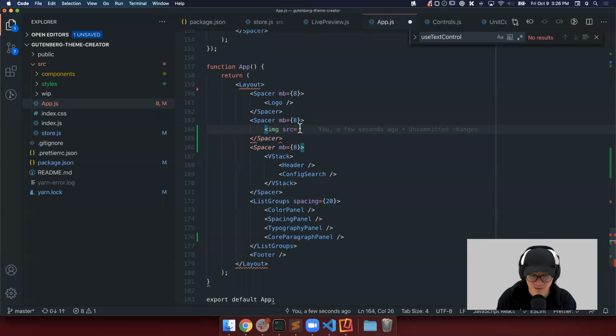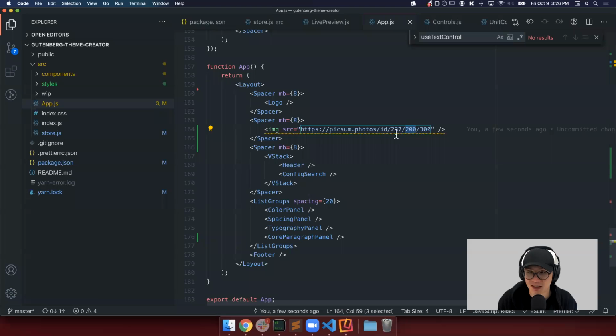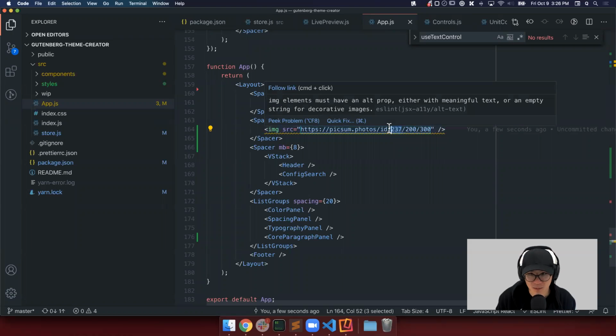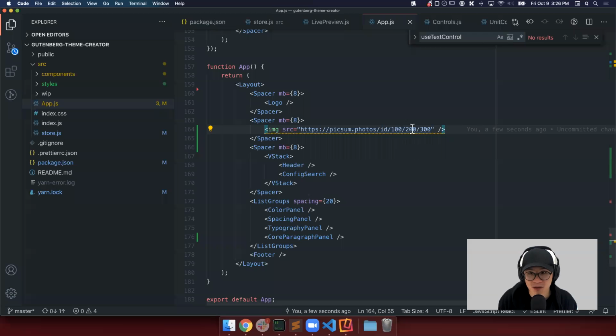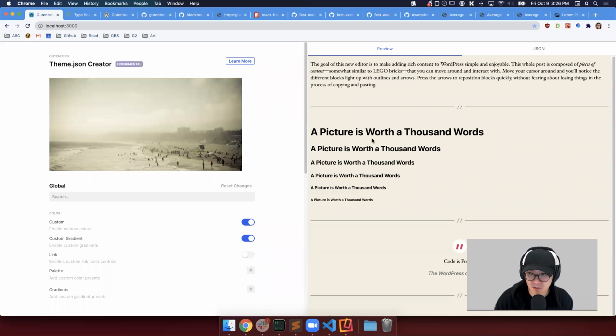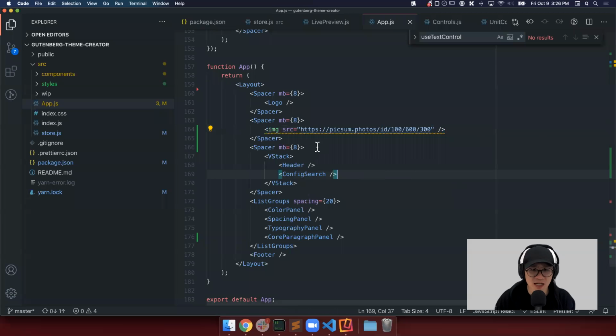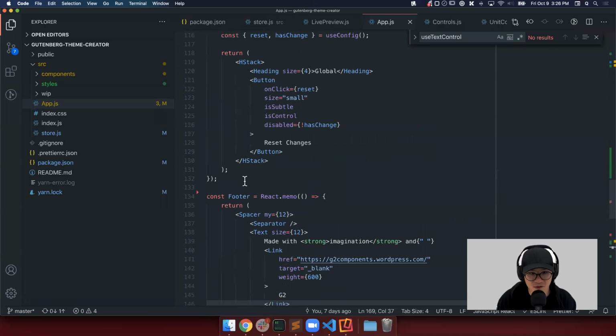Cool. Right here. So now I should get that picture of the dog. There we go. And what's cool about Picsum is that this is the ID of the picture. They have a bunch of different pictures that you can use. So let's say, I don't know, 100, we'll get the picture 100 like that. And these are also sizes. So I can change it to 600 and 300. And now I get a wider picture like that. So it's pretty cool. Very good for prototyping. So I have a picture. And now I need to extract the colors from that picture.